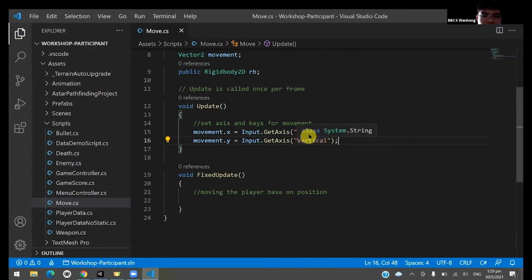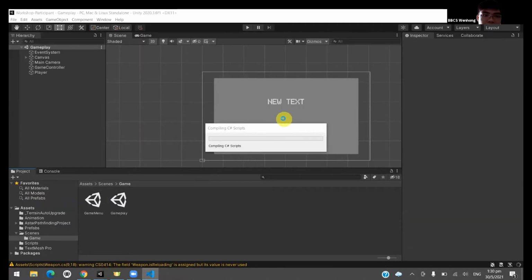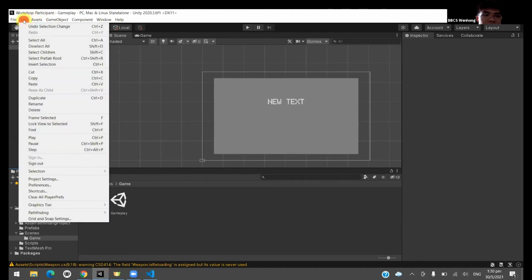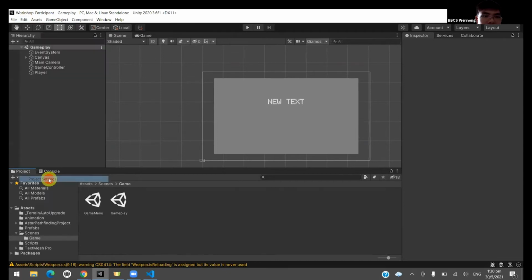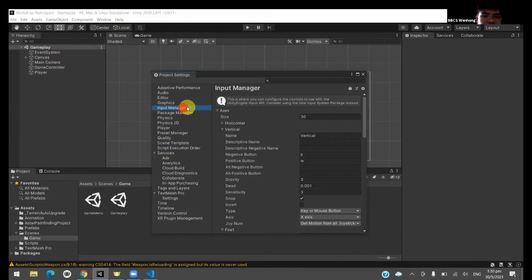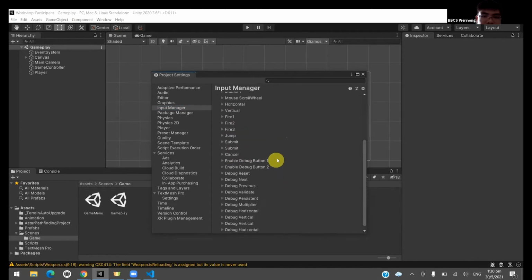And how do we know if it's horizontal or vertical axis? If you go to Unity, under Edit at your top left hand, then Project Settings, there's this Input Manager that you can look into. You have your Vertical, Horizontal, a lot of variables here, right?